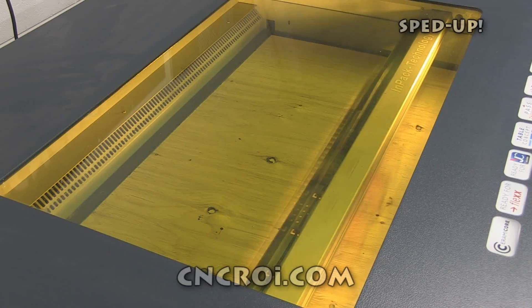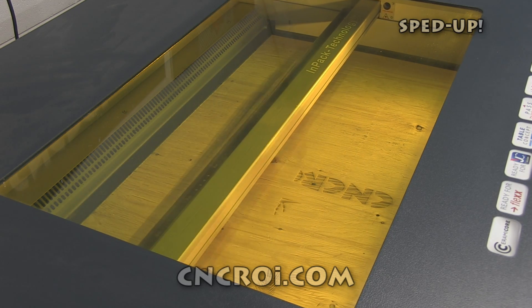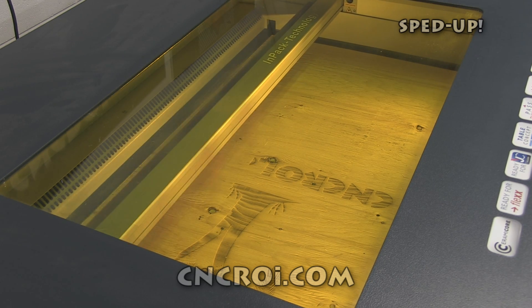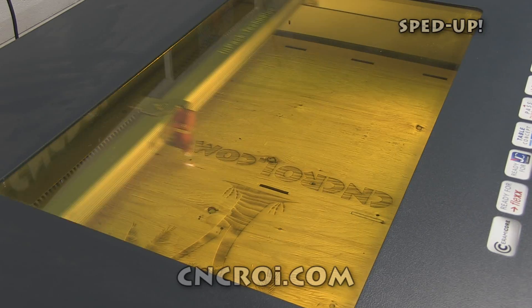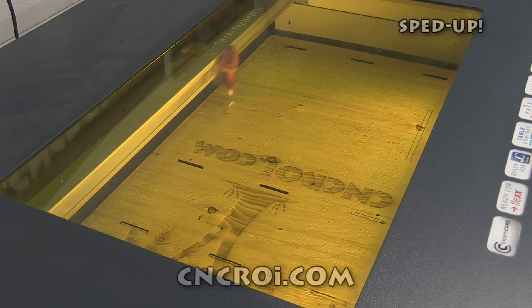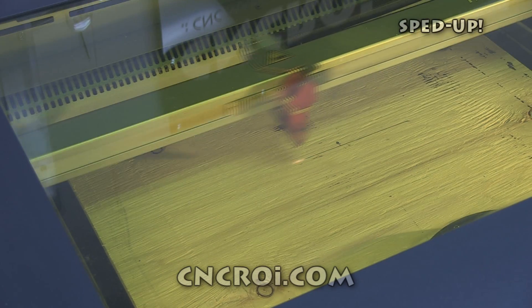We're going to go first with the cutting using the CNC laser — again we have an Austrian CNC laser and we're using 110-watt CO2 to cut through the plywood and the 6mm MDF. After that I'll show you the assembly, which is pretty straightforward because once you've seen the 3D animation you know exactly how to build it in real life. After that we'll take a look at the shop after everything is built and assembled.